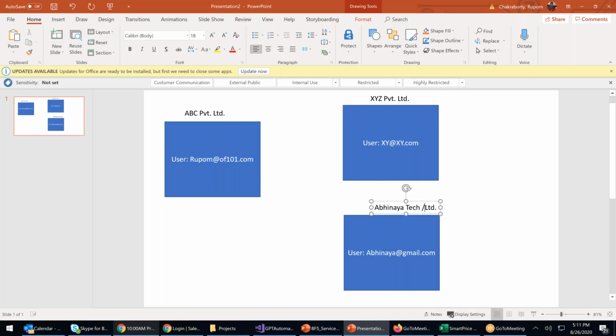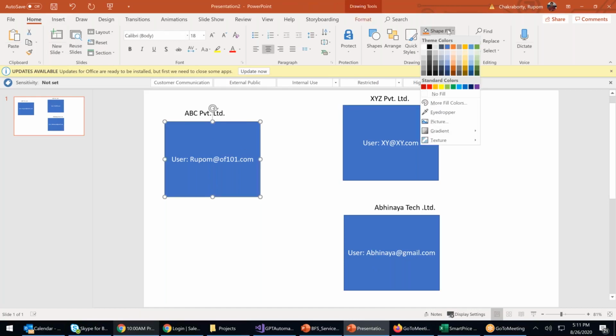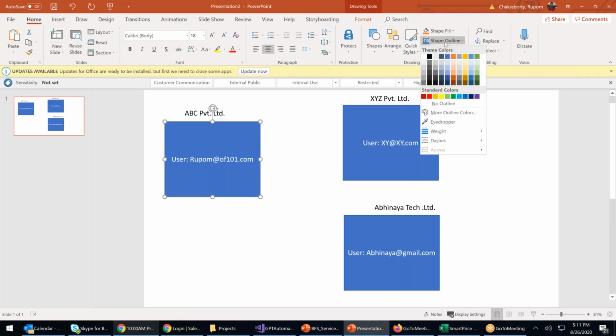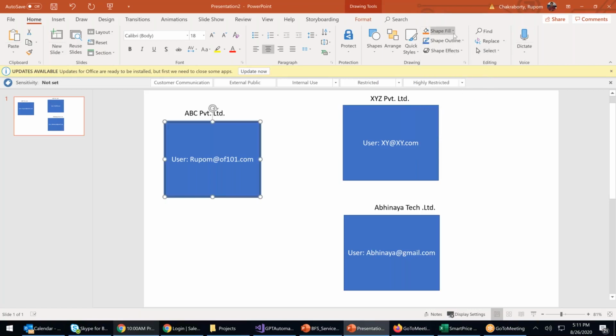Abhinaya Technology Limited. Now, don't think it's like Facebook, that whatever I do, you'll be able to see, and whatever you do, I'll be able to see. No, this is an org. You have just installed a Salesforce in your environment. And this environment is completely sealed.